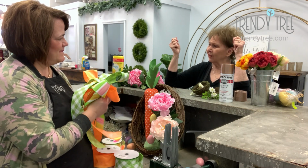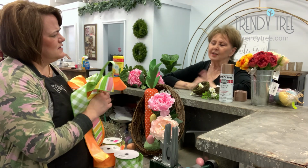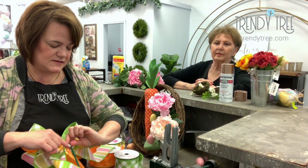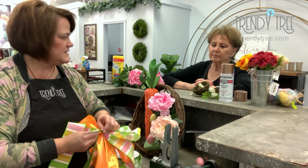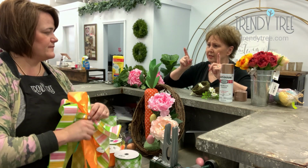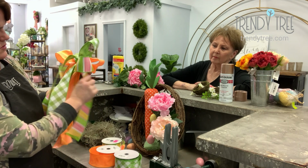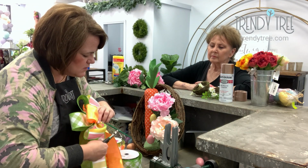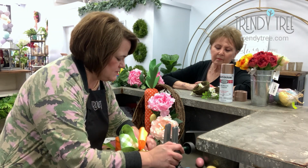It's harder for me to handle wire, and that may be age and dexterity in my hands. So I just attached what was left on my wire to the wood pick, and then I'm coming back around the wire piece with that little skinny wire, just to give it a little bit more. And the wood picks, you can get them at 2-inch or 6-inch, all different inches. This wood pick is going to be a little too long, so we'll cut it about in half. And then I am going to go ahead just for extra security and put a steel pick on the end.